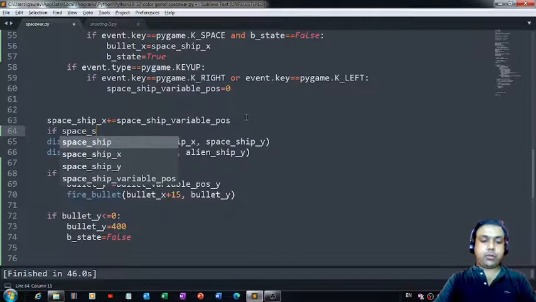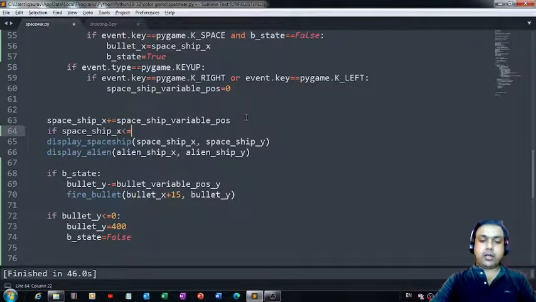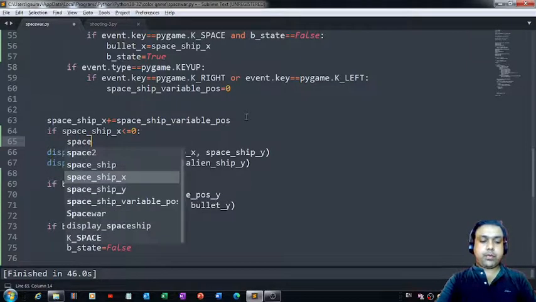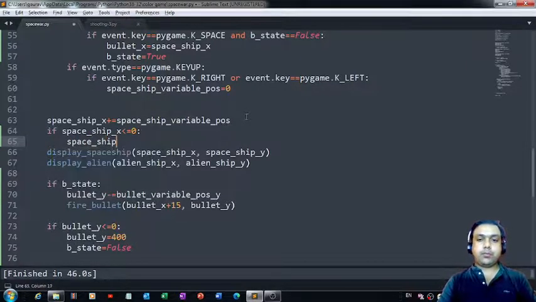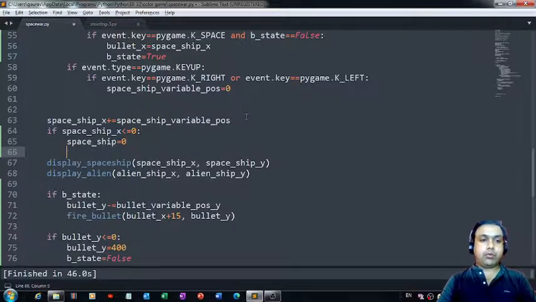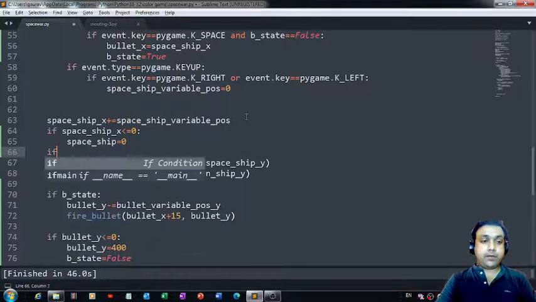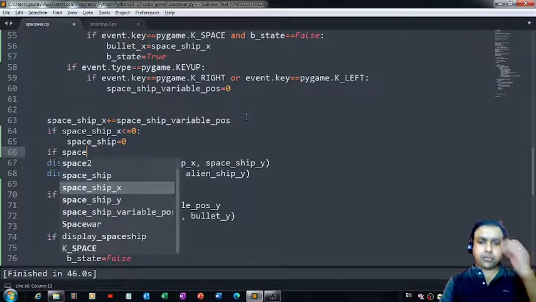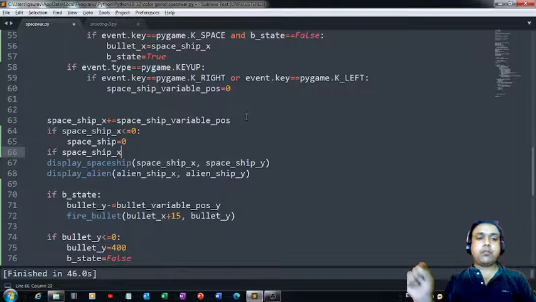If spaceship underscore x is smaller than or equal to 0, then what should happen? This spaceship x should become equal to 0, right? And we can define another condition like this: spaceship x, because the movement of a spaceship is taking place along the x-axis, right?